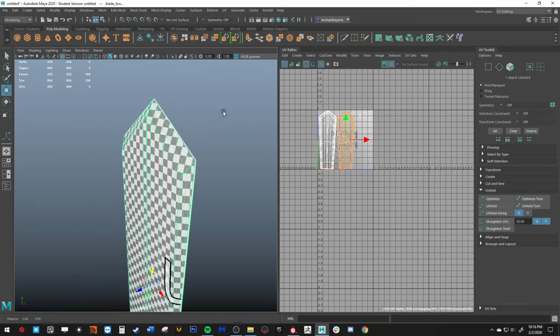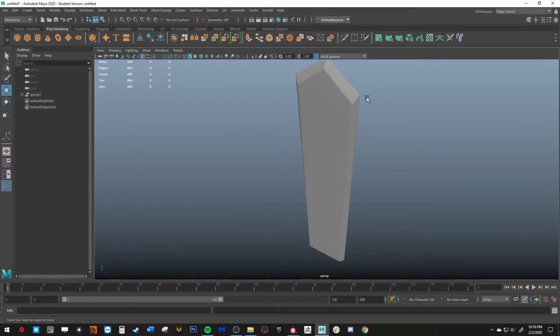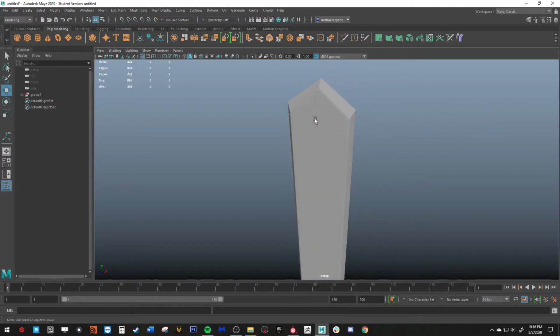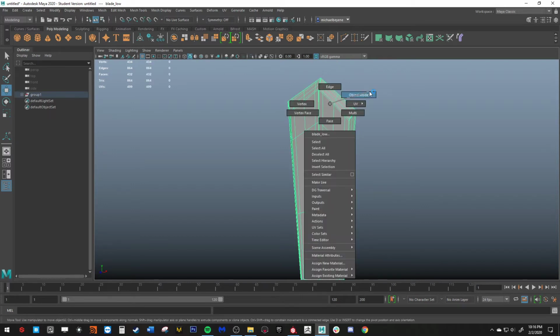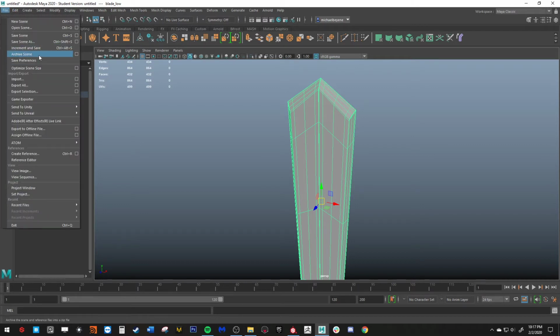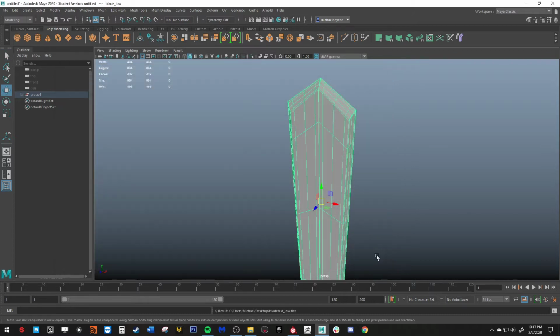Alright, so now that the UVs are all good, we added some more geo to this. It should be able to read what's going on that mesh a little bit better. But we'll see. Maybe not. Maybe I deformed it too much in ZBrush. And if so, I have another example for you. So just export selection. We're just going to call this blade test low. And you don't really have to follow along in this video. I'm just doing it for the sake of doing it.